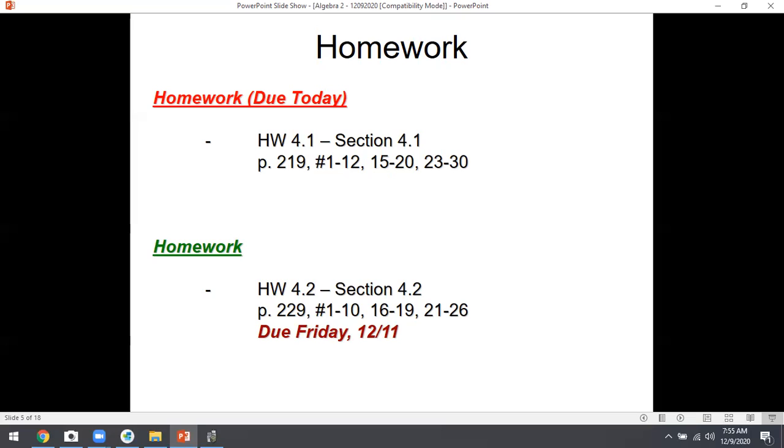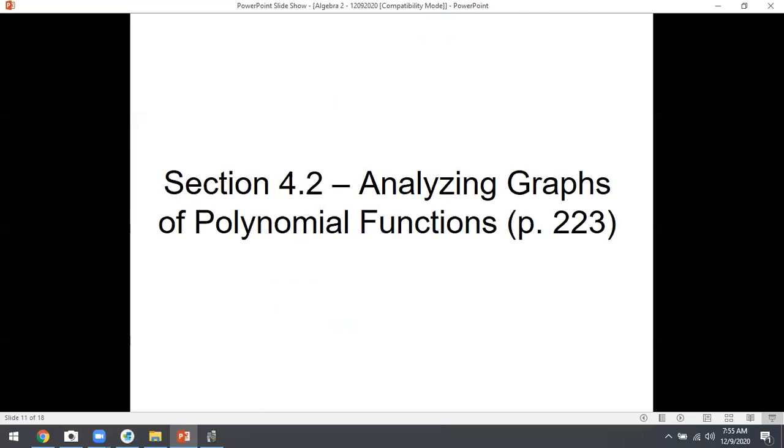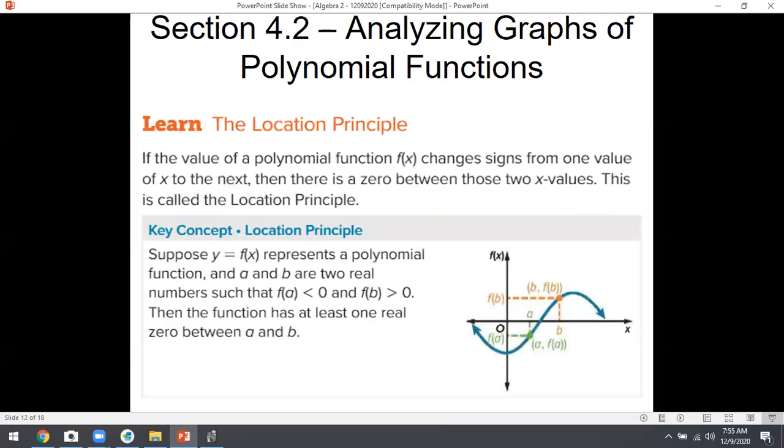All right. Notes today. We're in section 4.2. Let's get a title going for that. Here it is. Analyzing graphs of polynomial functions. It's found on page 223 of your book. It's pretty self-explanatory. Analyzing graphs, there's only so many things I could ever ask you to do. I could ask you to find domain and range. I could ask you to do increasing, decreasing. Eventually something called concave up and concave down. But a couple other things I would ask you to find are extrema and zeros, and that is the topic of today. So here we go.